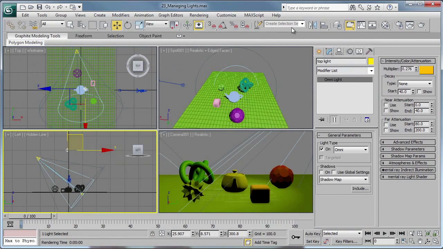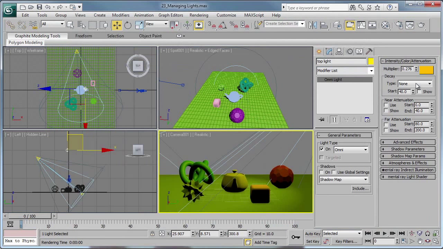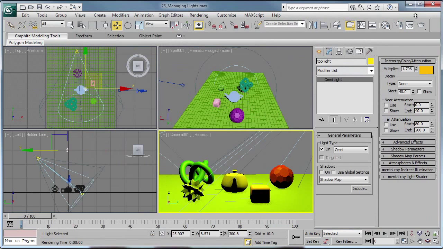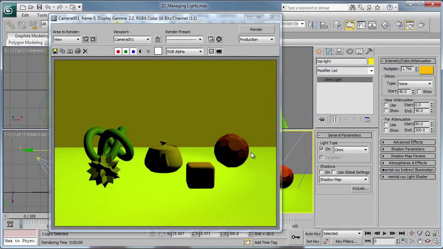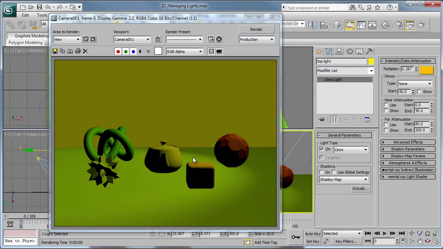I had the wrong view selected, so I'll select my camera view. And let's also increase the intensity of the light just to show that it actually did what we are telling it to do. So right now, you can see the ground is really lit up. And if I take this down to, let's say, about 0.2 again, you can see my objects are still the same. Nothing happened to them. It's only the ground that's being controlled by the Omni light. So that's your include and exclude right there.